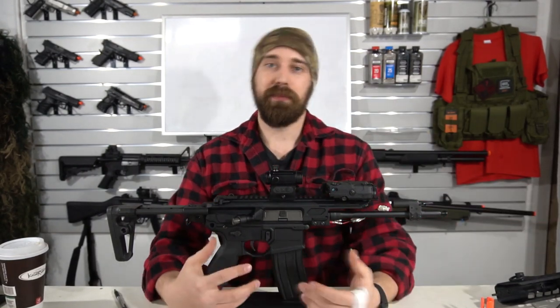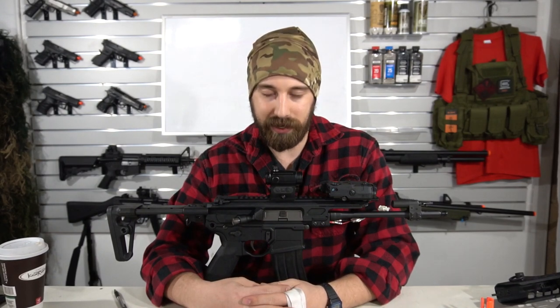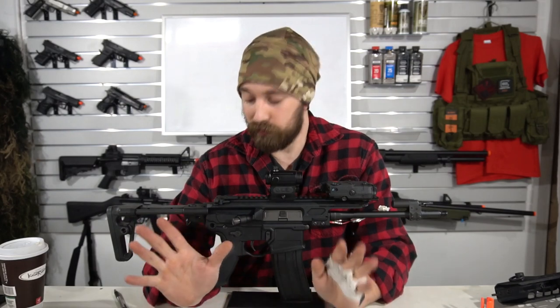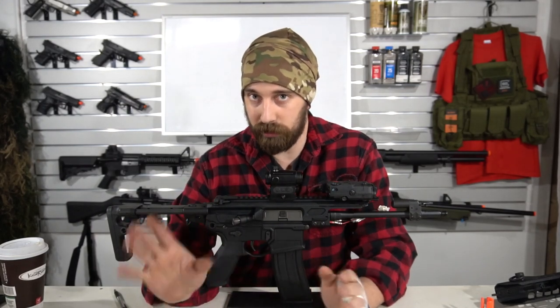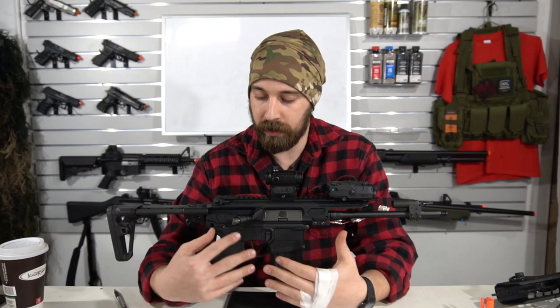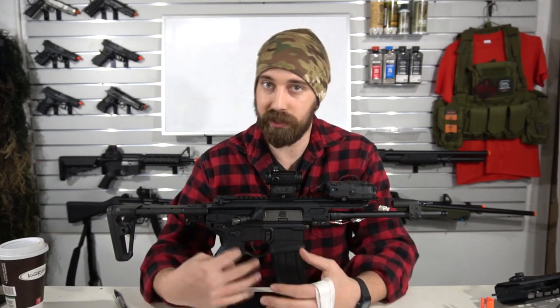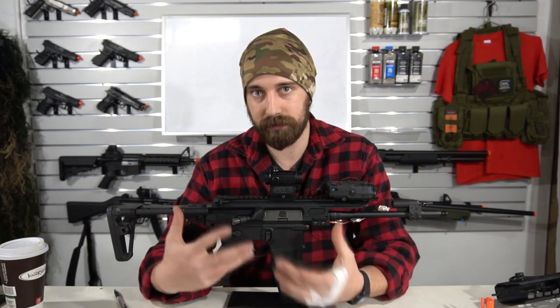Out of the box, these are going to be shooting 419 feet per second. That's right, I went just below the magic number. But honestly, that is what it was shooting at, 418 to 421 feet per second. That is way above what airsoft events are going to allow for a rifle class gun.